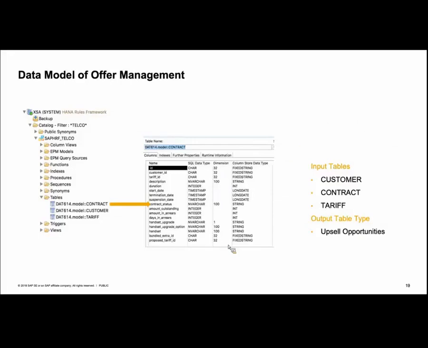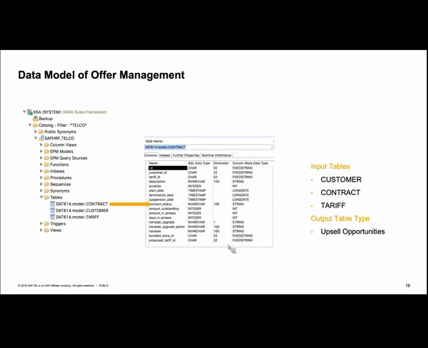A prerequisite here is that your tables, your data, and everything is available in HANA. We are not bringing the data from HANA onto the cloud. We are only bringing in the structure. So your prerequisite is that maybe you already have tables like these ones created in HANA. For offer management, I have these 3 sets of tables, and each one of them is related to the others with customer ID.